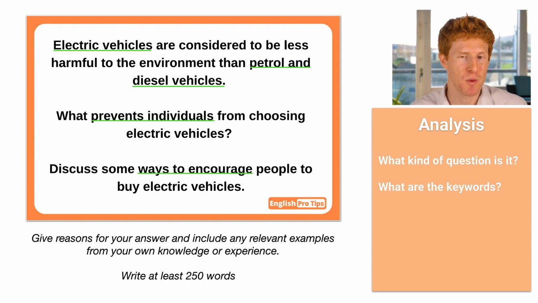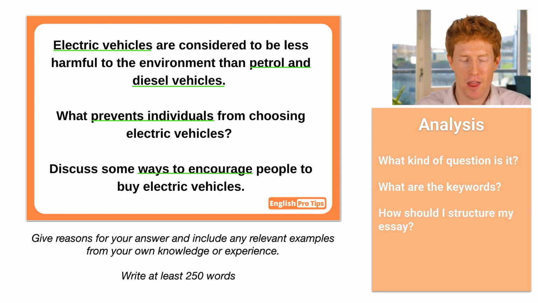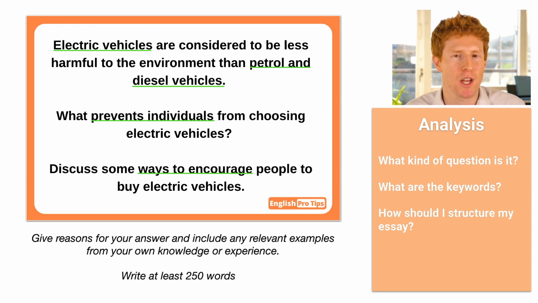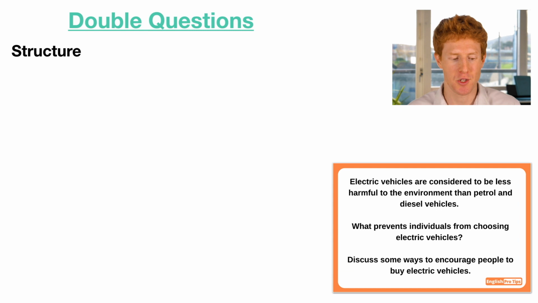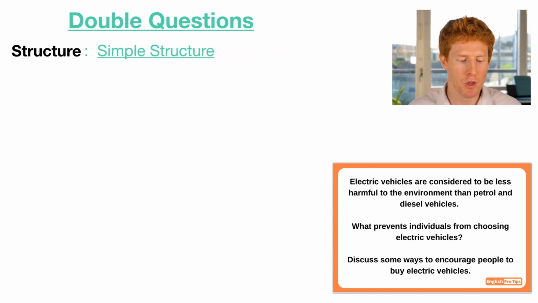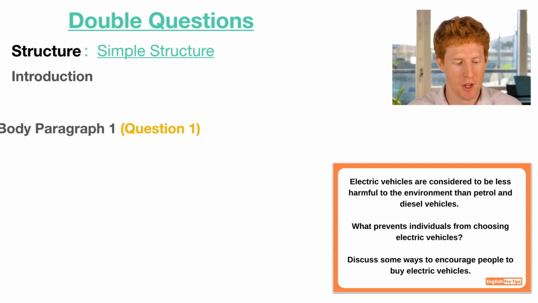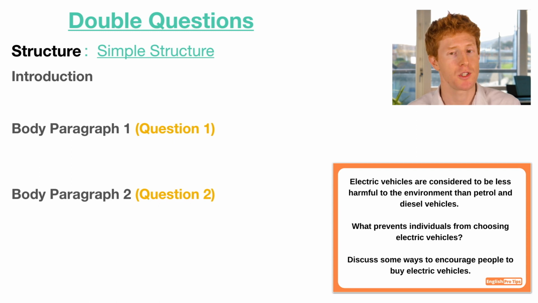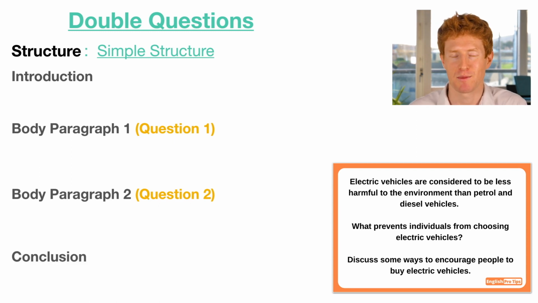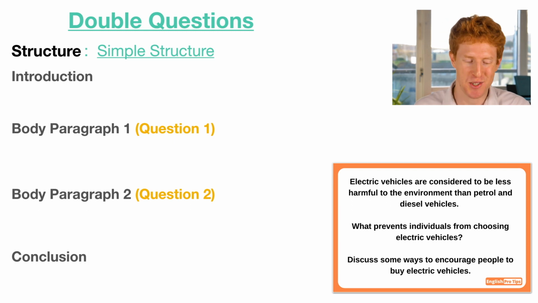The next thing that we need to do when we're thinking about this question is think, how should I structure my essay? Now, you don't really have a lot of time to write a full plan in the actual IELTS test, but what I suggest is that you become familiar with the different question types and learn some structures that work for you. So here's a structure that we could use for this particular essay. We're going to use a simple structure which has an introduction, body paragraph 1, which answers question 1, body paragraph 2, which answers question 2, and then finally the conclusion. Remember, your essay must always have a conclusion.